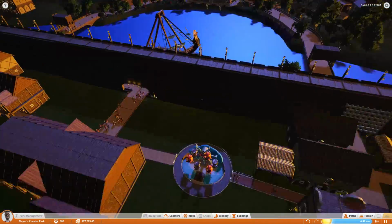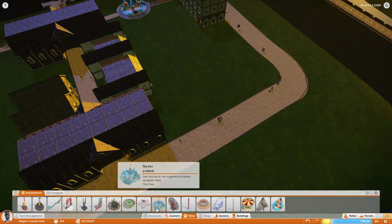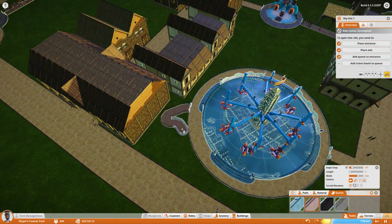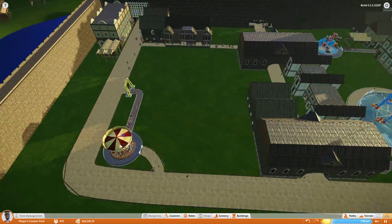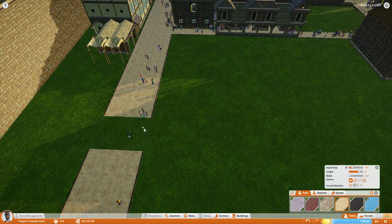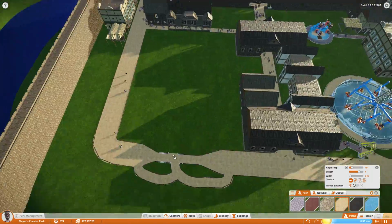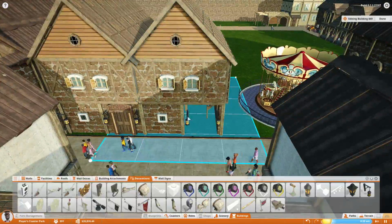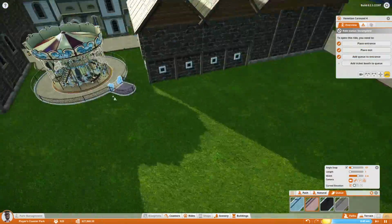Then just moving some of these buildings around, kind of have our main avenue in there. Then trying to figure out another ride we wanted to put in here. Wasn't sure what I wanted. This one, again, it doesn't really fit. It's airplanes around a skyscraper. Doesn't really make too much sense, but it looks alright. And then I didn't like where that merry-go-round is positioned, so we ended up moving it over to this little alleyway. And then here I was just experimenting with the smaller paths, trying to figure out some cool layouts. Nothing I meant to use, but you know, experiments for further usage.